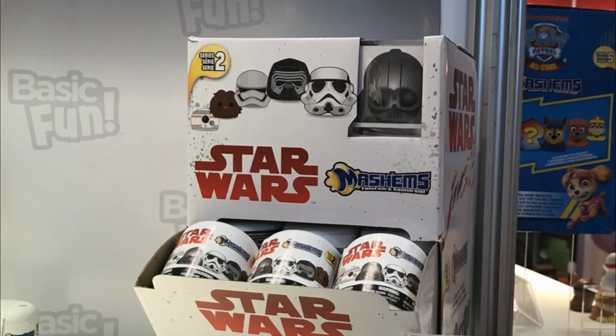Who was supposed to be in Series 2? There was Chewbacca and other ones, but then Disney Emoji came along and kind of stole their thunder, and so I think that they were in the works with them, and I don't think it ever panned out. But Mashems, you've seen them probably if you've been in the toy aisles. They do tons of other toys.